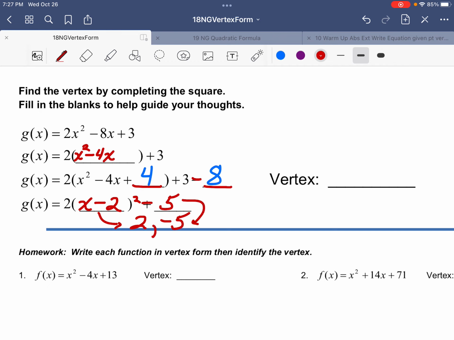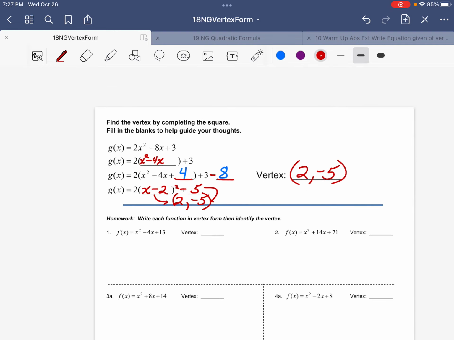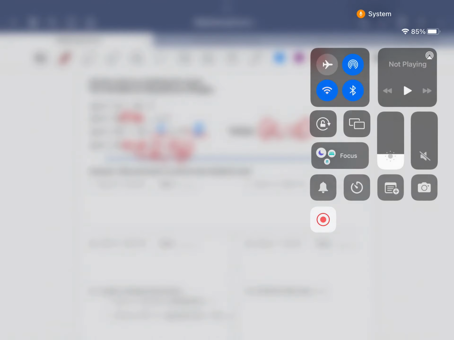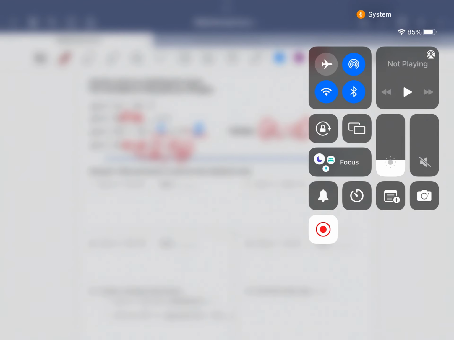So I'm ready for a vertex, right? If you have a minus sign, that actually shifts to the right. If you have a minus sign out here, it does the same thing. So I have 2, -5. Completing the square. It's an interesting way to find the vertex. It changes the equation, and it's a technique I would like you to practice as part of Algebra 2.